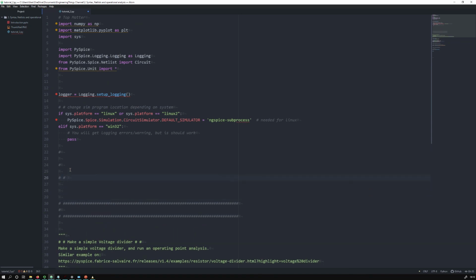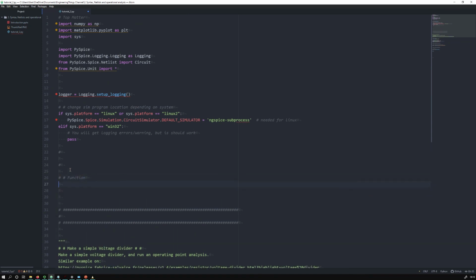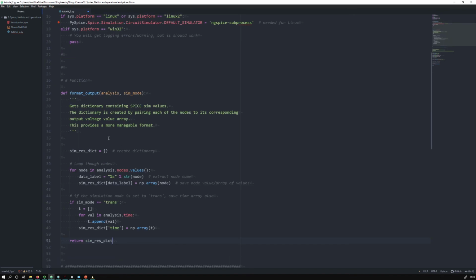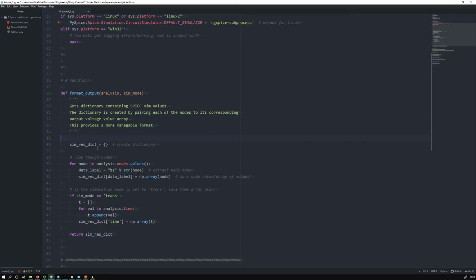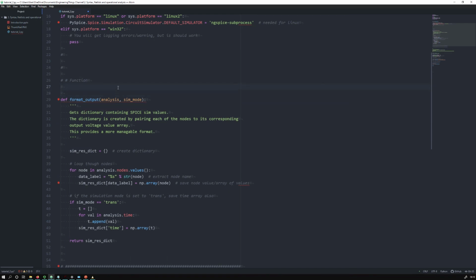Let's just call this functions. I'll talk you through it. It's a function called format output. We pass in an analysis value, which we've produced from the simulation.